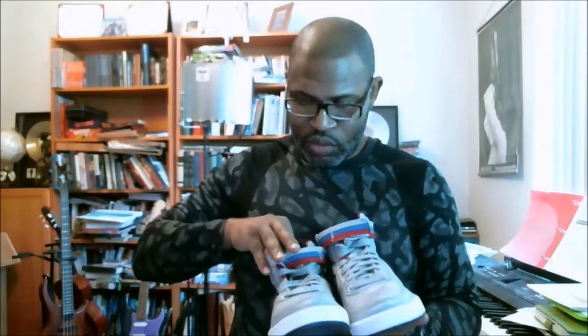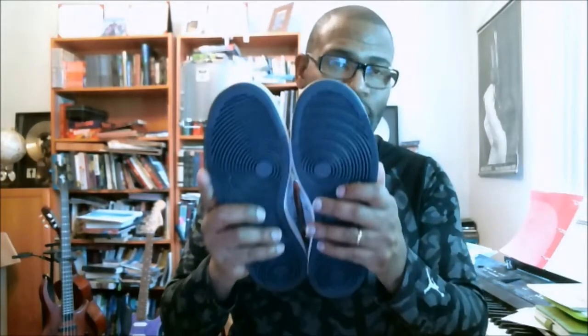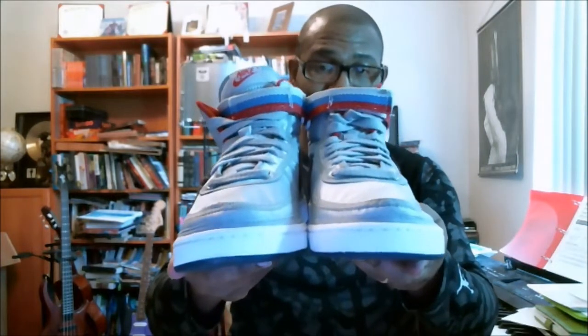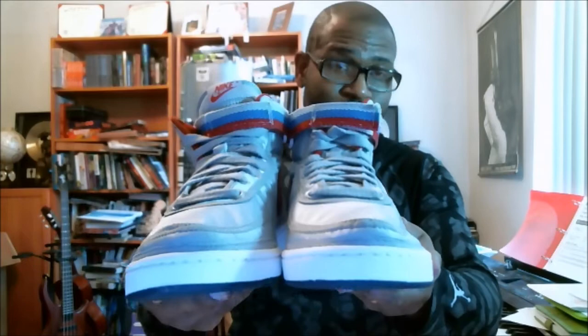So let's get to this and do our 360, because it's been so long since I've seen it. I've seen these in pictures and stuff, but I hadn't held this shoe. If it was a 13, this would not be leaving. I'd keep it. And I may have to go ahead and order something like on StockX, because they're not expensive at all. They're selling really at a cheap price, much cheaper than they should be. But that's good because it is a buyer's market.